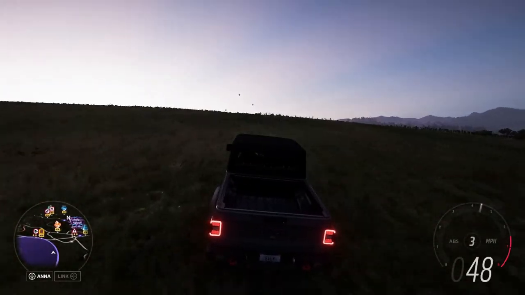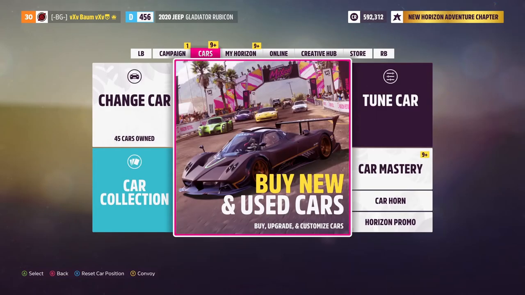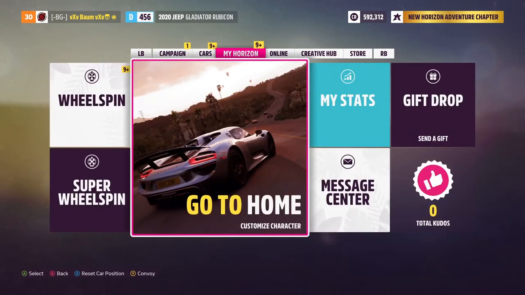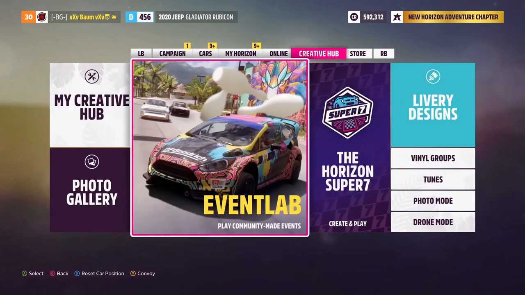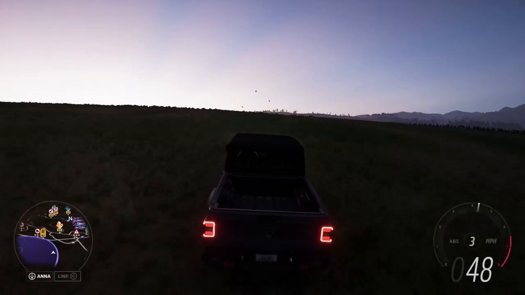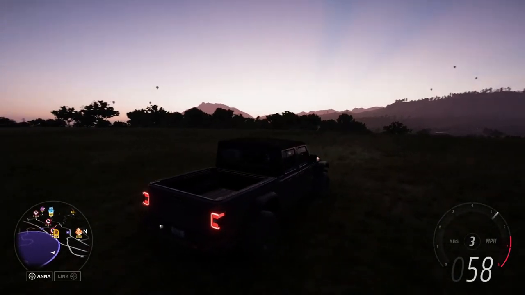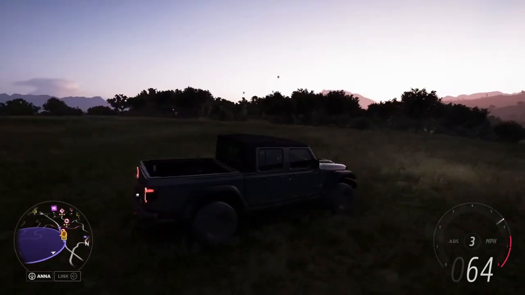You can always go... I'm assuming there's a drone mode in this game. I just never really thought about looking for that. Yeah, drone mode. Okay. So, you can go in drone mode. Makes it a little easier. But I always try to just drive around and see if I can find it.